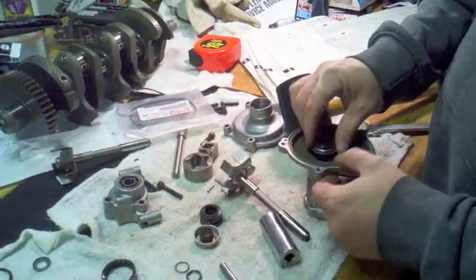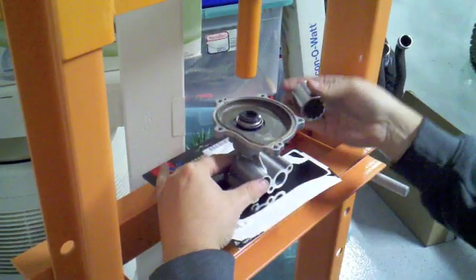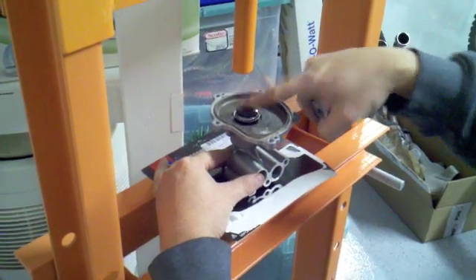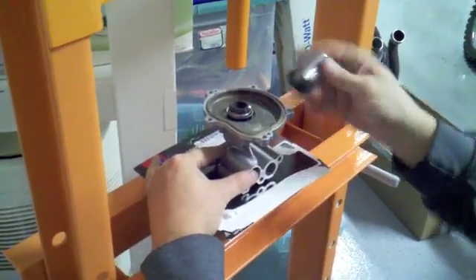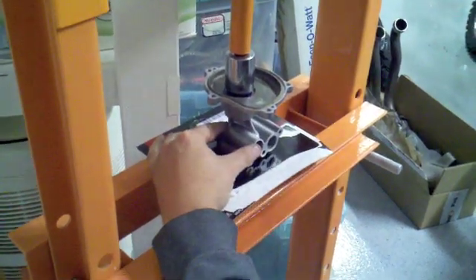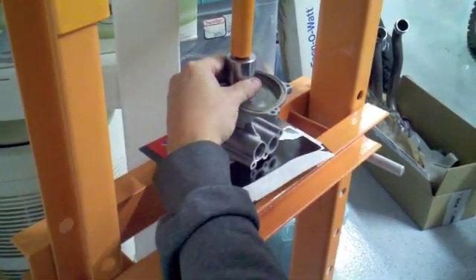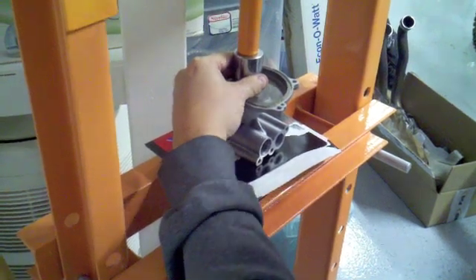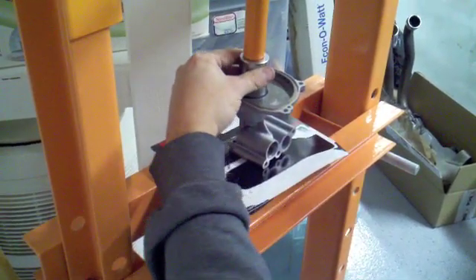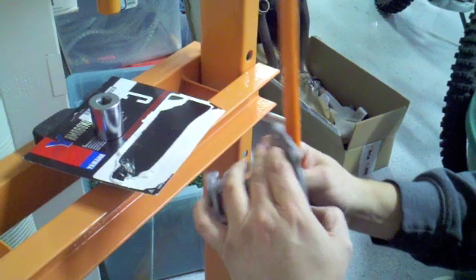Find something that's the same diameter or close, and tap the oil seal right down — that feels like it sat down pretty good. The next step is to gently press the cap piece on. Yamaha sells a specialty tool just to press fit this cap piece and water pump seal, but I got lucky — I have a 27mm socket that fits perfectly on the outer lip of the plate. Using my press, it goes in nice and smooth all the way. And that's it — we're good to go.